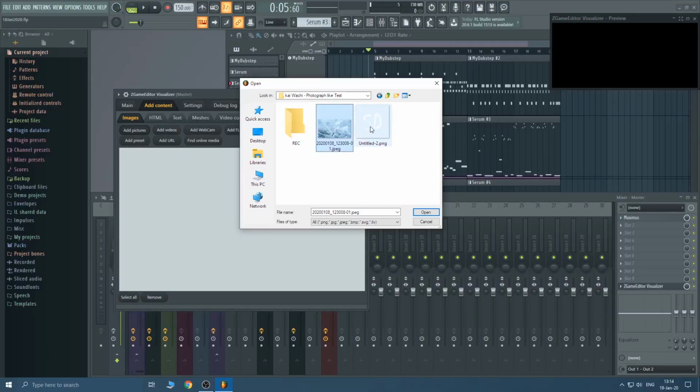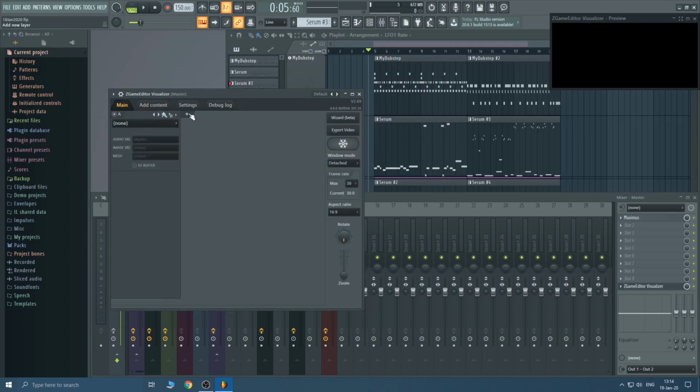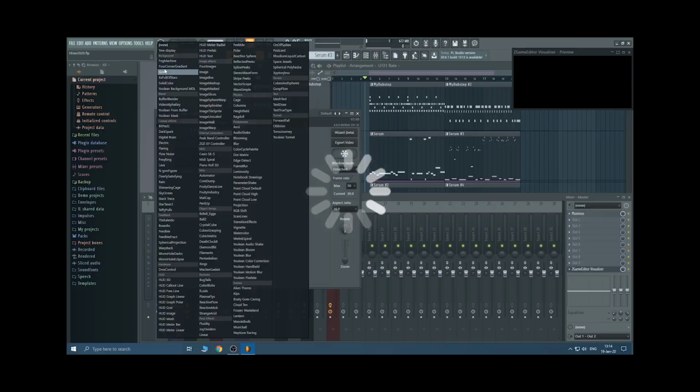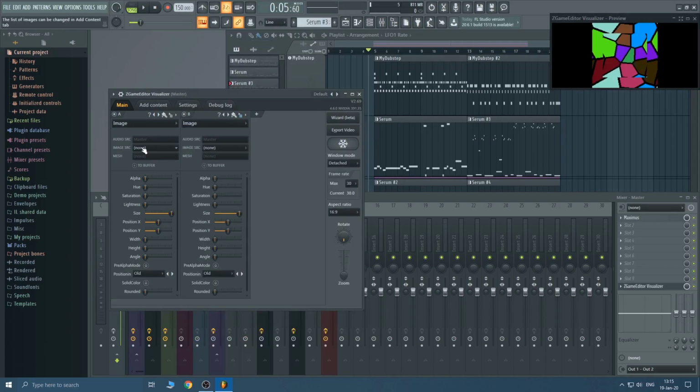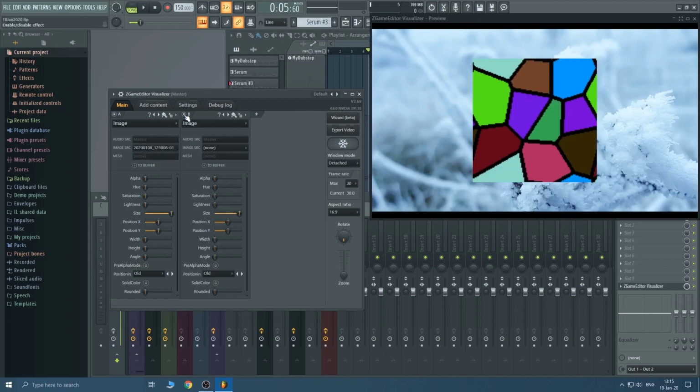Left click it, then hold the control and click the other one. So you have a double selection and you hit open. You can now hit this in the A effect rack. You can hit, where is it, image, select another image, and now we select our source. So this is B, the background picture, and in the second image it's gonna be our logo.